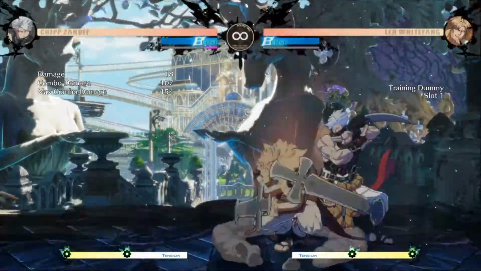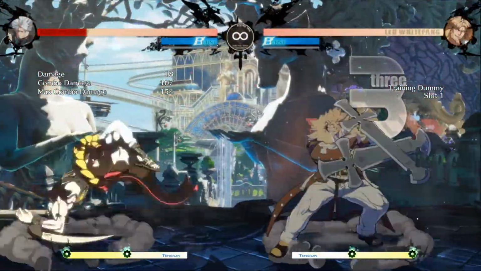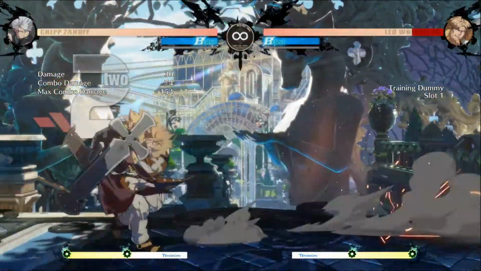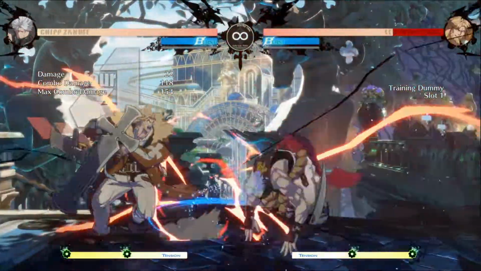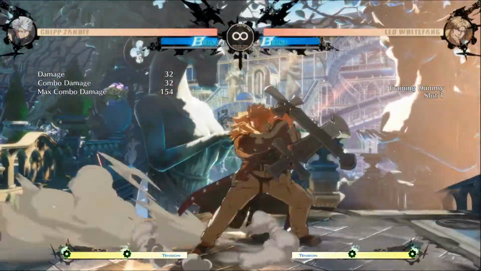In addition to certain normals being cancelable into jumps, normals are also oftentimes cancelable into special moves. So you can press start, go into the thing that says command list, and you can scroll down and see all the character's special moves, and they usually have a nice little description next to them and how they're supposed to be used, and you can check other scenarios you can use them in. I'll say again, I learned Millia in the beta.